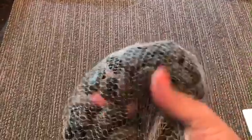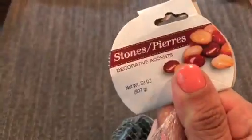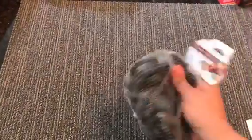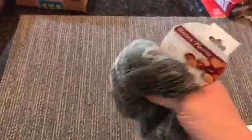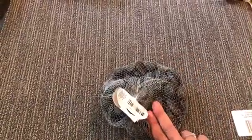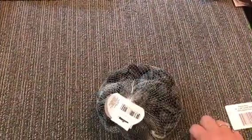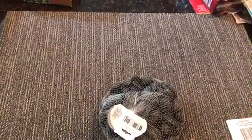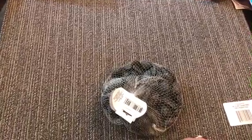I was also able to find this bag of River Rock at Dollar Tree. It is a 32-ounce bag, so it's a 2-pound bag, and this is what they look like. I did buy 13 bags. Again, I saved my receipt because I had no idea how much it was going to take. So what I'm going to do first is attempt to spread them all out the way that I want them, and then go ahead and glue them down with E6000. Then we'll apply weight and let it cure for 24 hours and do our Pebble bath mat dupe.